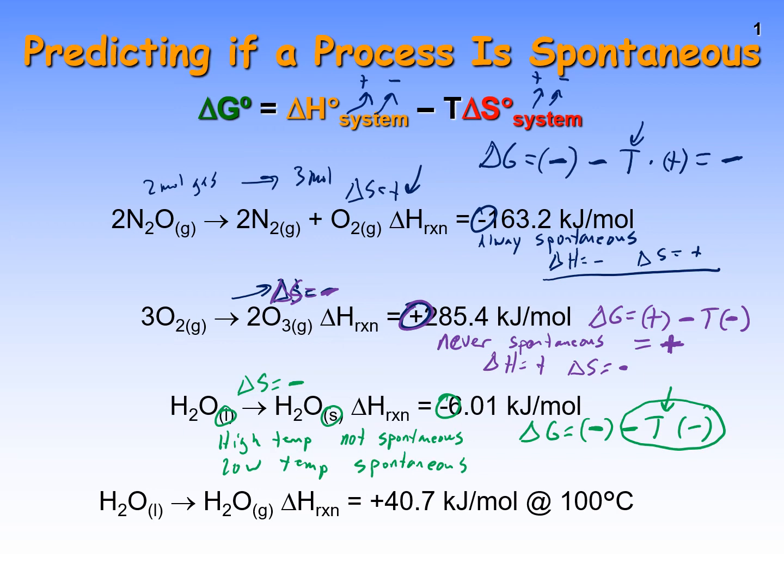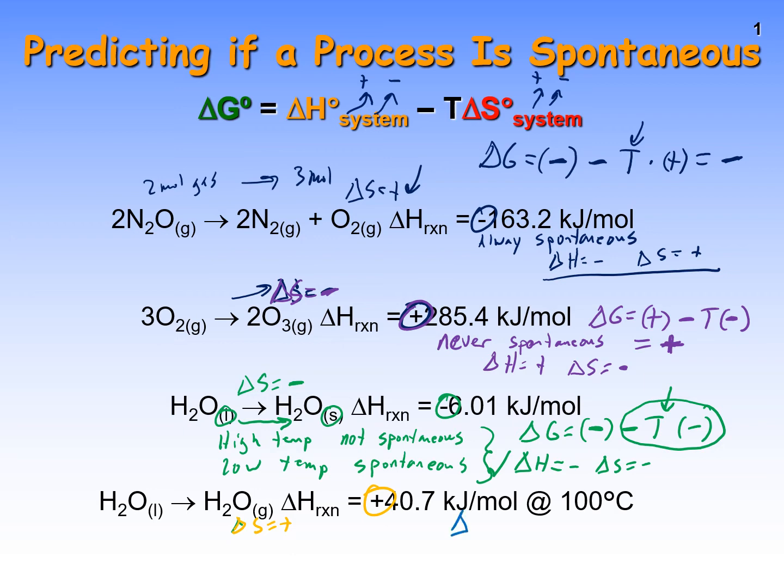Which makes a lot of sense because we're basically melting water, right? Or sorry, we're freezing water. We're going from the liquid state to the solid state. Everybody knows you make ice in cold temperatures, not hot temperatures. So low temperature being spontaneous, hopefully this makes a lot of sense. This whole thing here occurs when delta H is negative and delta S is negative. But what if they're both positive? So in this scenario down here, we have delta S is positive and delta H is positive. Effectively, what we're going to see is the opposite of the previous example.